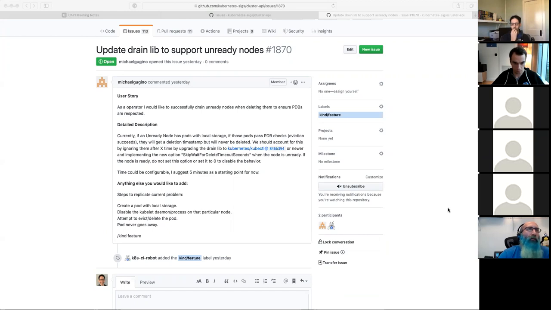So the kube control drain library will just always fail due to timeout because it's waiting for the pods to go away and they don't. So this option is to allow exiting that wait for those pods, because if it has a deletion timestamp, that means PDBs have already been verified, it's been marked for deletion, it's just never going to go away because the kubelet's unhealthy. And so this is a pretty simple revendor, add new option type task.